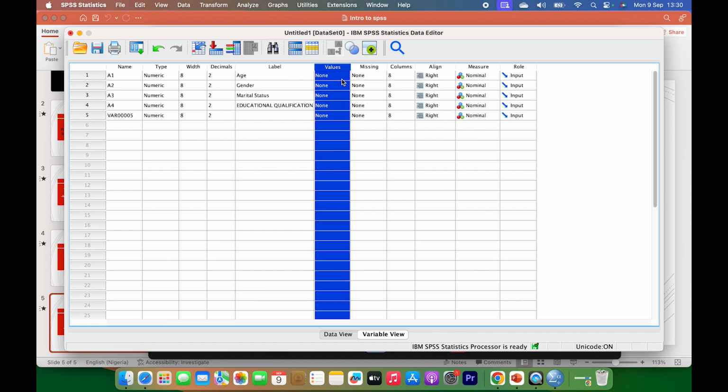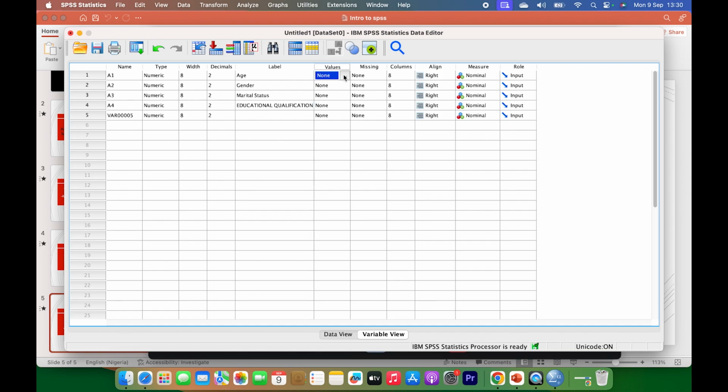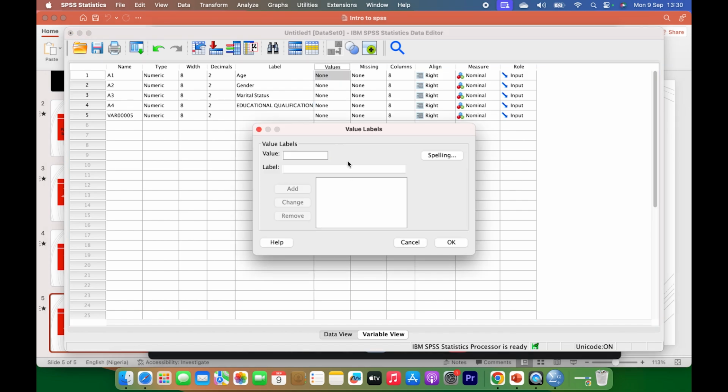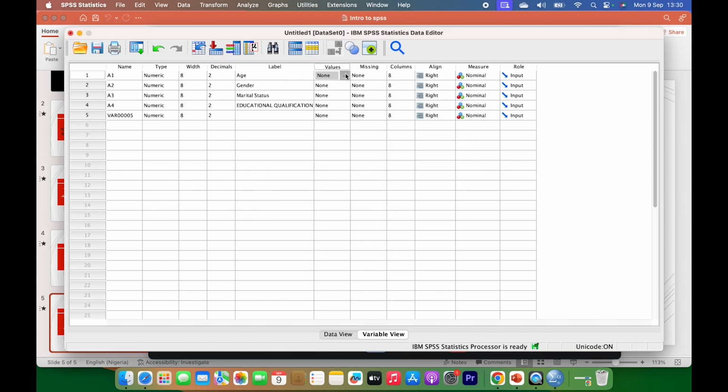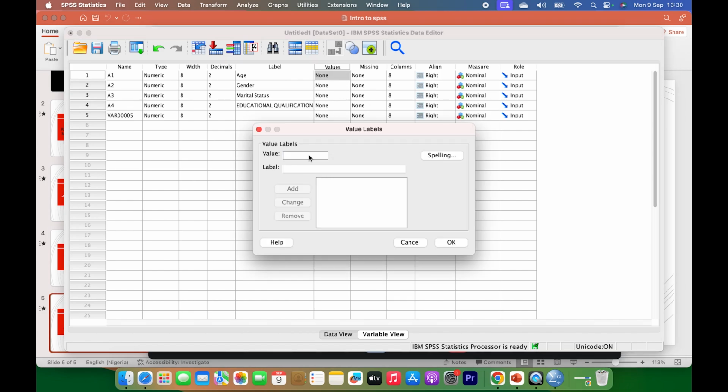I'm sure you are seeing it, and then I tell SPSS what I mean by 1 and 2, and that is what I will do by coming to this box. So when we come to this box, we tell SPSS that this is what we mean by 1. Whenever SPSS sees 1 under that column, it will represent it with whatever we've given it. So 1 for us in this lesson means ages 1 to 10 years.